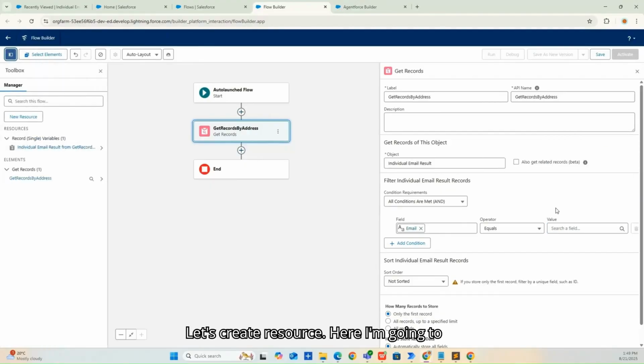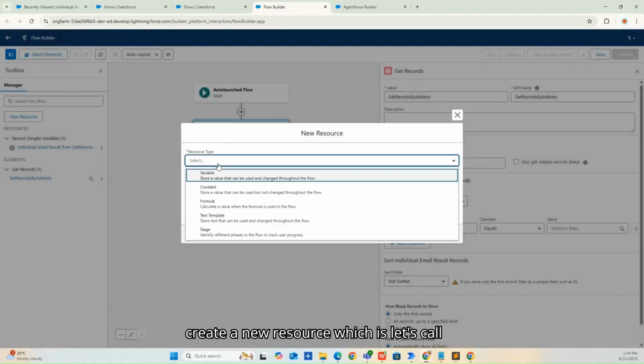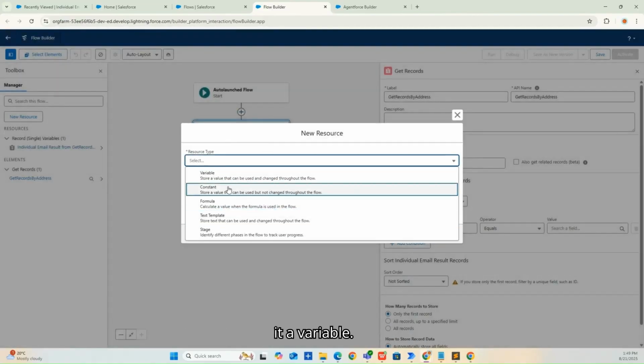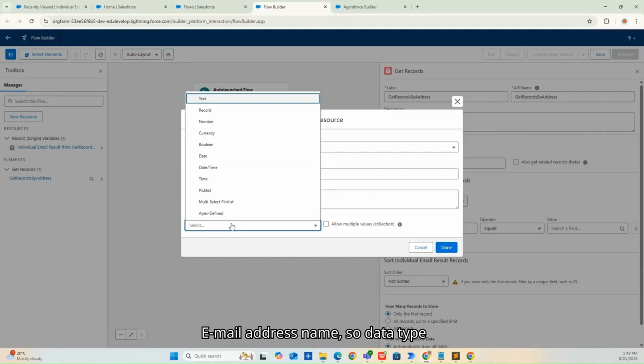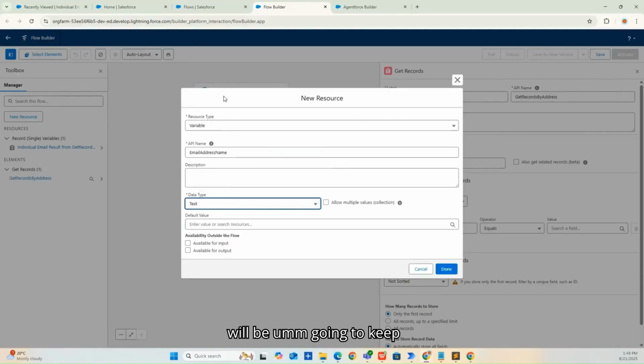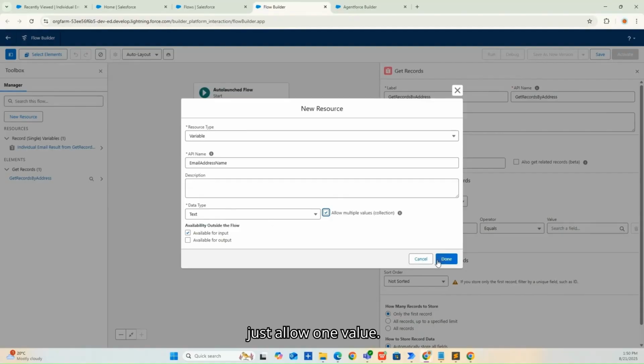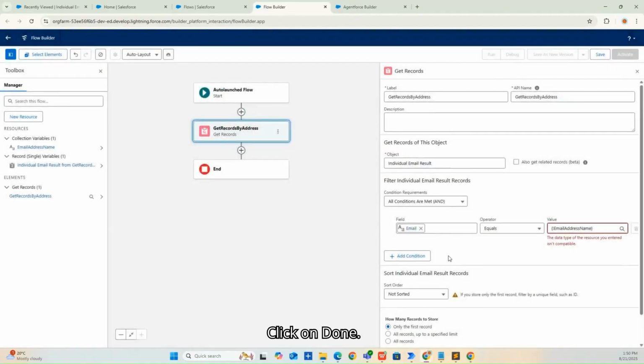Let's create a resource here. I'm going to create a new resource, which is, let's call it a variable. Email address name. The data type will be text, available for input. We'll just allow one value. Click on done.